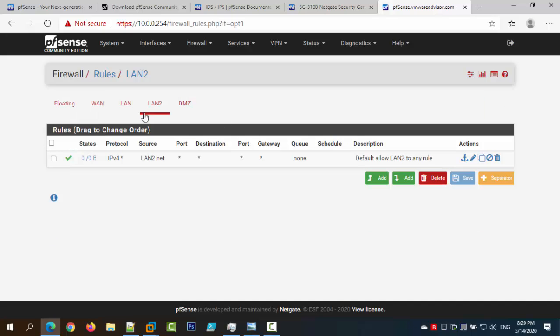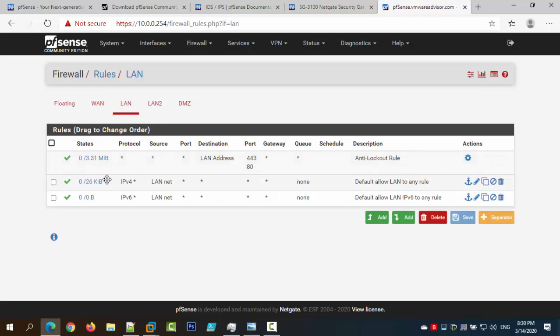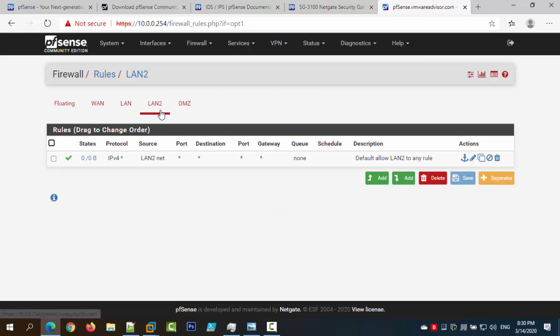Okay, so let's just look at LAN real quickly. So we have the IPv4, the LAN net, and the port is any, destination is any, and gateway is the default. So let's go back over here to LAN 2. And as you can see here, IPv4, LAN 2 net, which is what we're on, any port, any destination, any gateway, allow the internet.